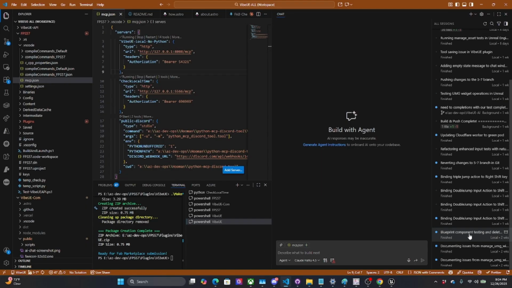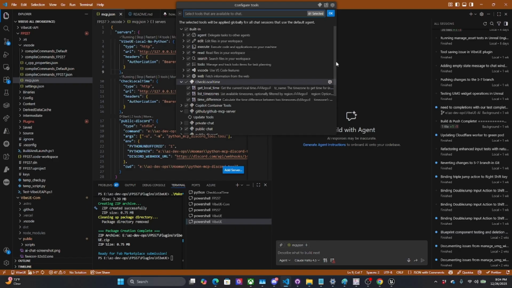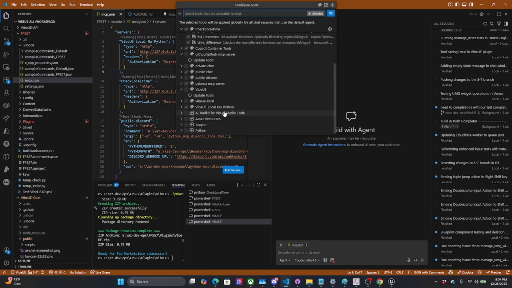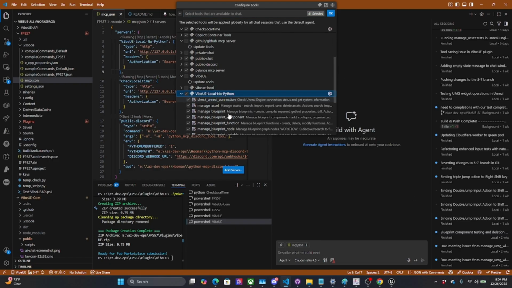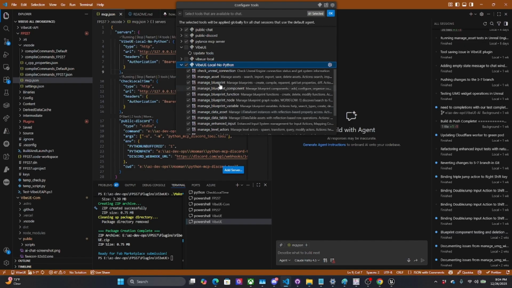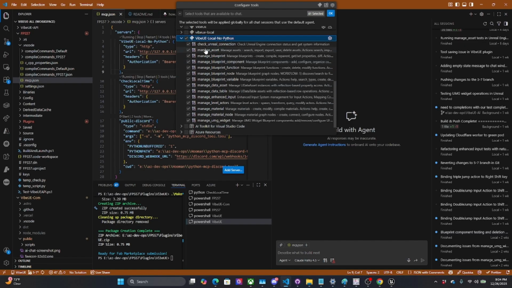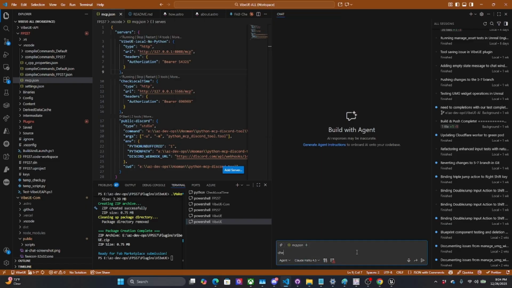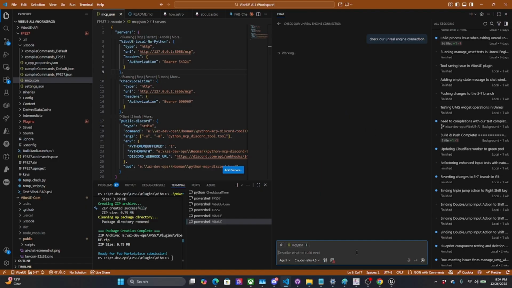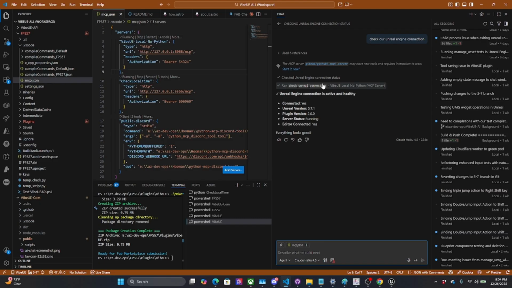Now in VS Code, in the chat window, no Python. All the other MCP tools are Python, minus pure C++. Let's just do some stuff. Check Unreal Engine connection. All right, so I'm connected to Unreal Engine.